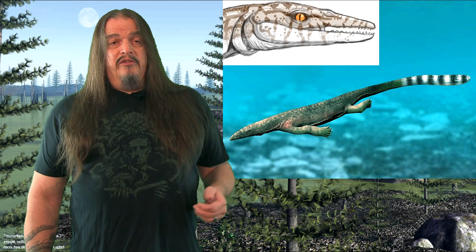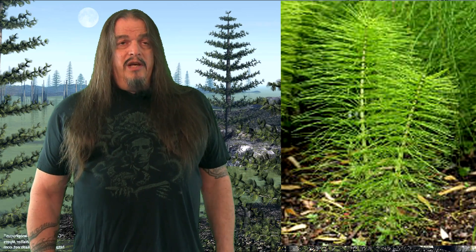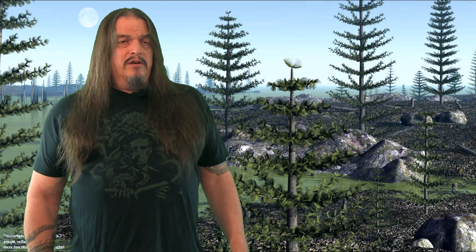Nor had any of them gotten very big yet. This seven-foot-long Thalatosaurus is among the biggest of them, and that's another reason for small children to be careful along the water's edge. Probably the most interesting of the true reptiles of that age is Silurosauravus, which had an extra set of rib attachments it could use as wings for gliding. At that time, the only things capable of actual powered flight were insects, and dragonflies were still pretty big then, even though the spike of atmospheric oxygen we saw in the Carboniferous was on its way back down to a normal level. Permian forests still had primitive ferns and even horsetails — both small today, but back then they grew into trees 100 feet tall.